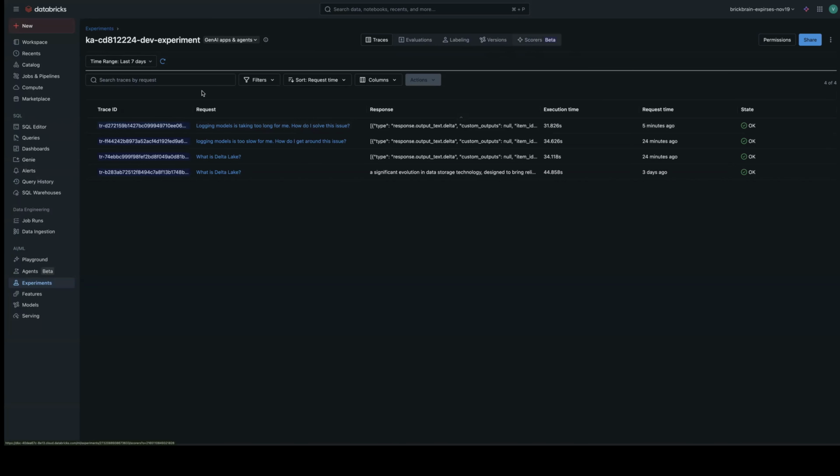And because we have everything centralized in this experiment, we can add different judges and evals to our agent pretty easily. From there, we have a few different ways to go about evaluation. For example, what I've recommended in the past is to create a set of 200 or so gold standard questions that you would want the agent to be able to answer with the correct responses.